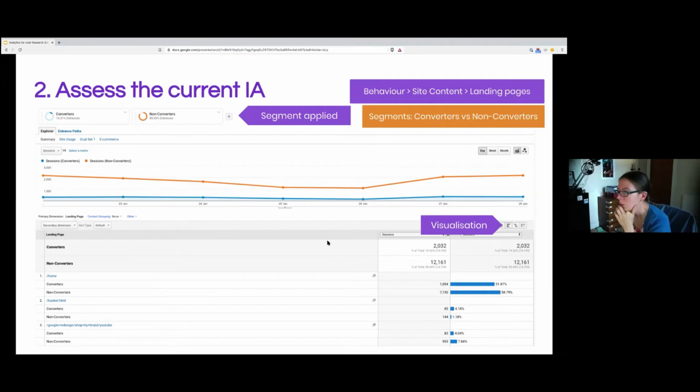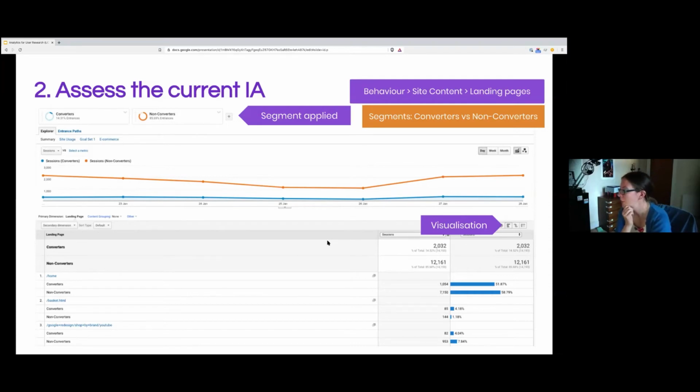But when we said before that the homepage and YouTube were the top landing pages, actually, if you look at the converters versus non-converters, you'll see that the homepage has a relatively even amount of converters and non-converters going on. It's still roughly about 60% as it was before. But the YouTube one, it was getting 7.3% of arrivals, but it's only getting 4% of the conversions. So it's not actually performing that well.